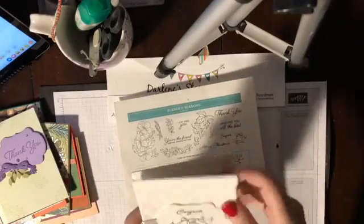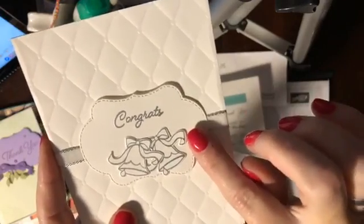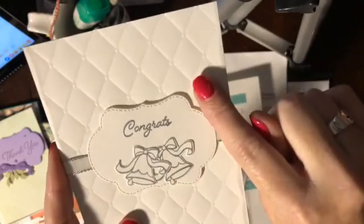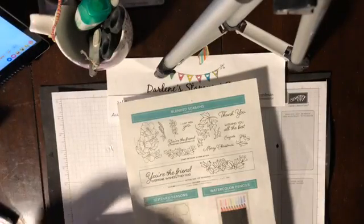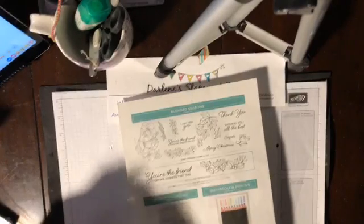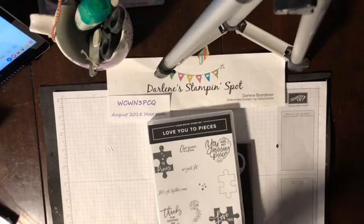And then I've done a couple of congrats cards that are mainly meant for weddings. This is with some beautiful silver embossing, and I've just used the smallest label, the congrats, and then I did 2 of the wedding bells. And this is our gorgeous new tufted embossing folder here. And then again, I've just done it in the gold as well. So really pretty, lots of options, lots of different seasons this stamp set covers. And it is only available now while supplies last. So if you want this, I wouldn't wait until the end of August because it might very well be gone.